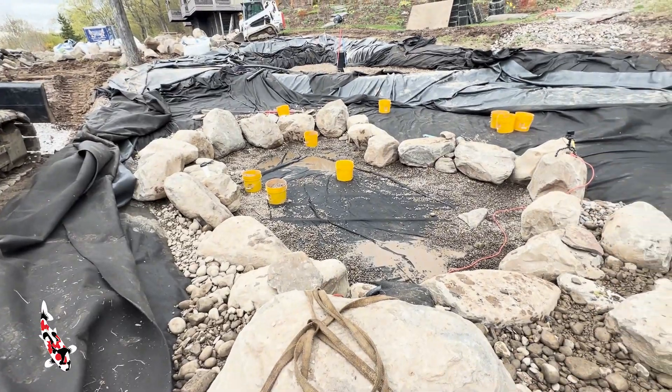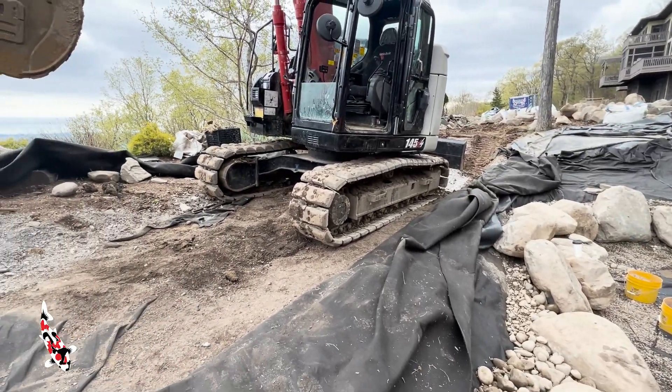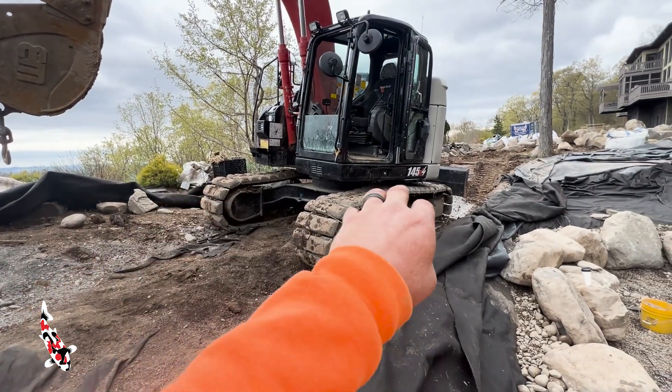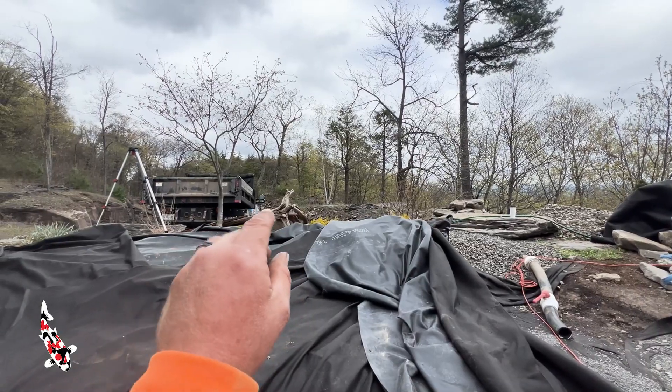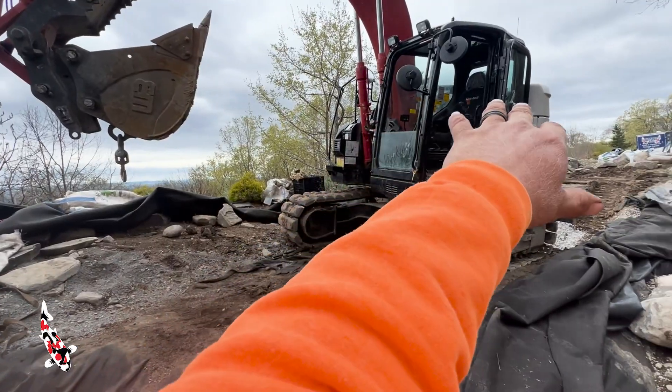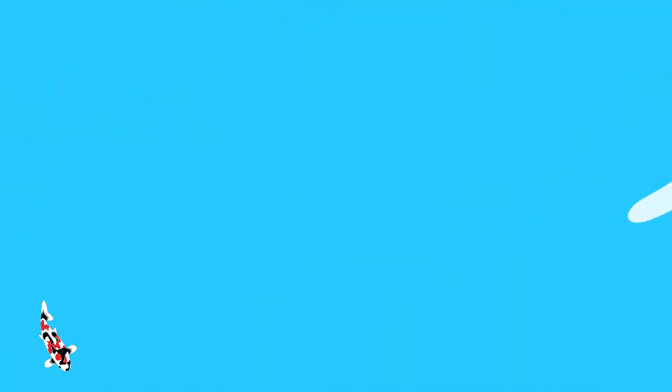The bottom section of the pond is fully rocked in and we're ready for the next tier. We're going to do a little different edge treatment over here where the machine is sitting. The liner will eventually fold back and we're going to dot a whole bunch of boulders in here, some beautiful driftwood and wood from the hillsides around here. Michael the landscape architect is going to plant this out and make it look like a nice big marsh area. So we're on day six here up in Woodstock, New York, and we're going to continue rocking the pond. The first thing we're going to work on today is getting that waterfall set — the bottom grade area for the boulders to sit — and then we're going to work our way out to the intake bay.